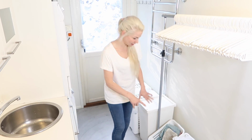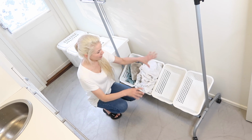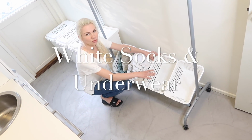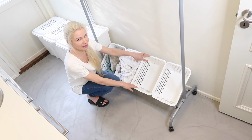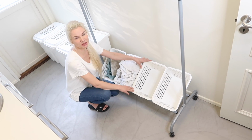We'll go back down here. So there's microfiber cloths, then there's the hand towels. Then over here is a basket where I normally have lots of white socks and also white underwear. And in here we have black socks and black underwear. I wash the white socks and the white underwear together. Some people might think that's gross, but we've been doing that for years.